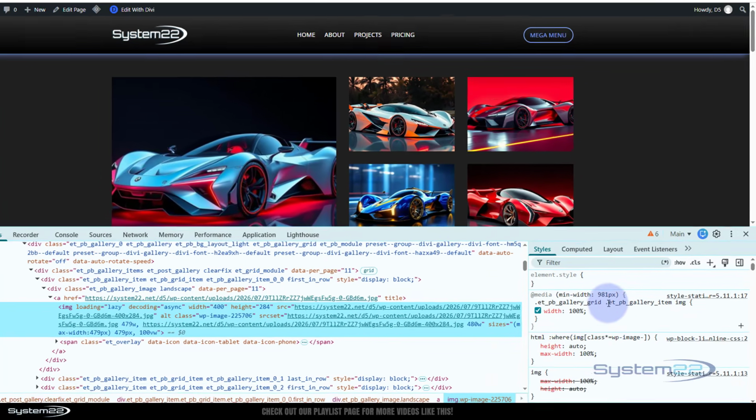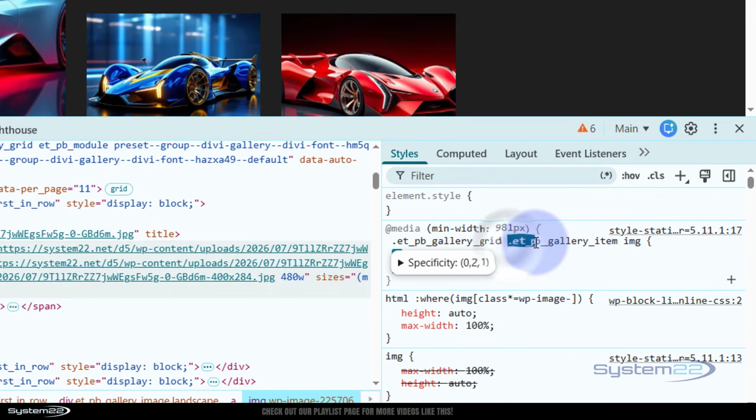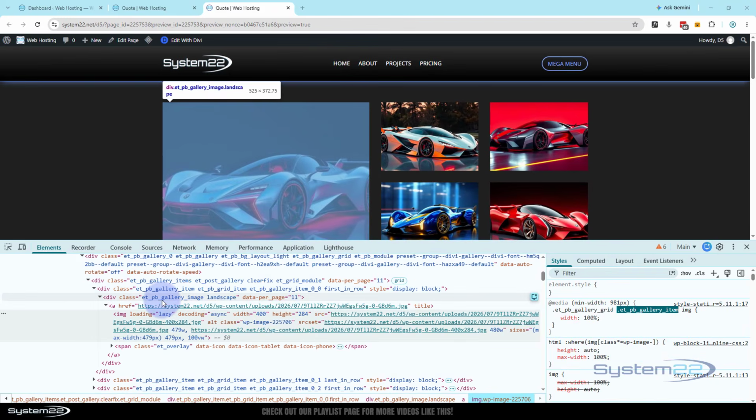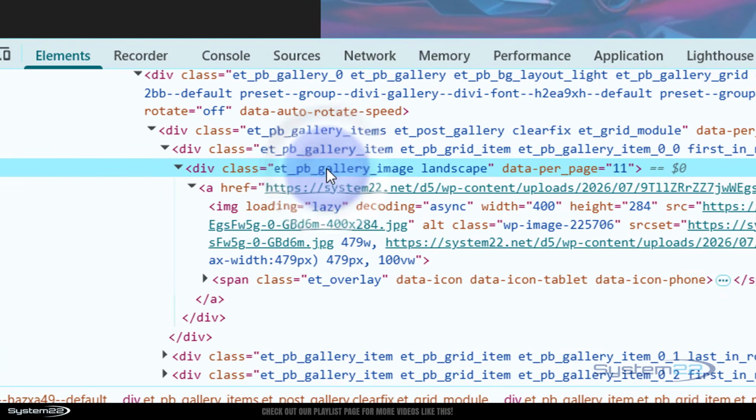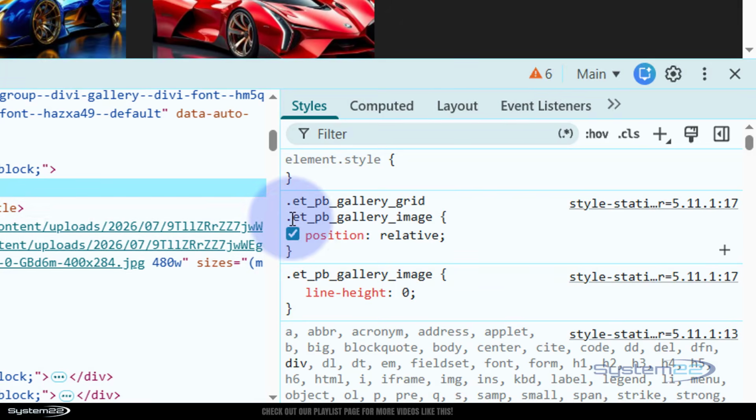If we look over here, we've got a class name of et_pb_gallery_item. ET, Elegant Themes, PB, Page Builder, Gallery, Item. That's the class that I want. So I'm going to copy that. I'm going to put it into a little text pad over to my right side here. So I've got it. But I also want the image itself. Now the image itself is this one here, et_pb_gallery_image, right there.